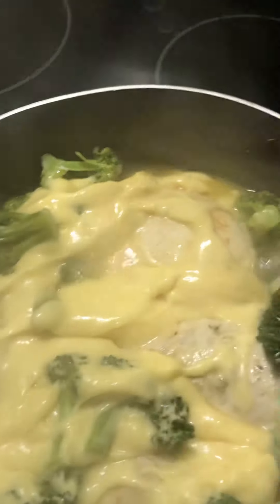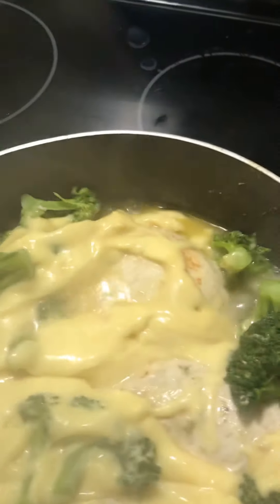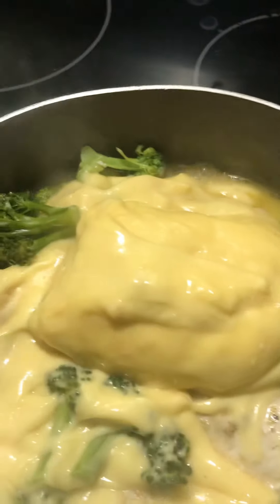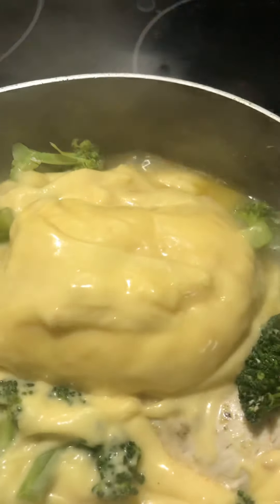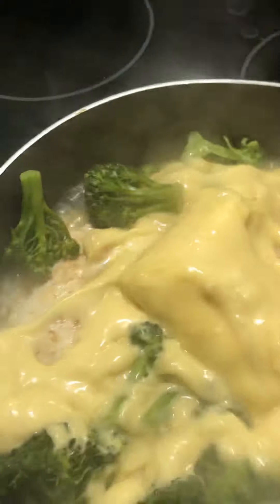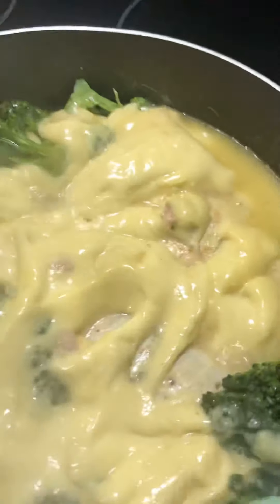I'm going to need two cans because it's going to cook real thick. I'm putting the other can in — I love the cream of chicken, it tastes so good. Instead of adding water, you're going to add chicken stock into the can, mix it, stir it up, and pour it in there and let it cook. It's going to simmer and cook. Try this recipe and you will love it — it's very simple and easy to make and you can serve it over rice or anything you want.